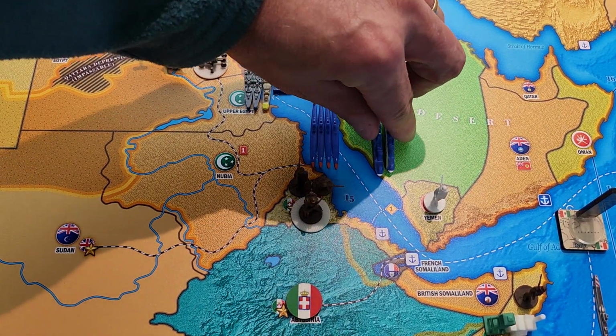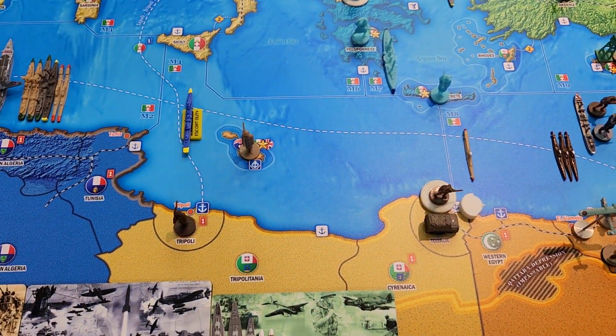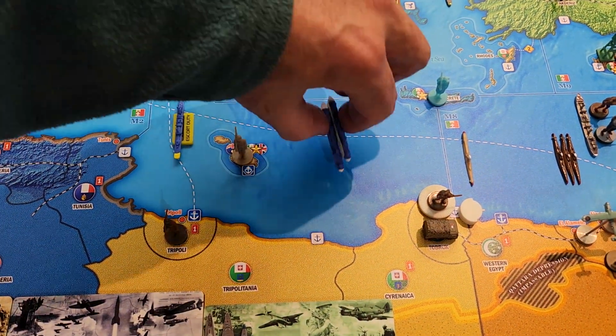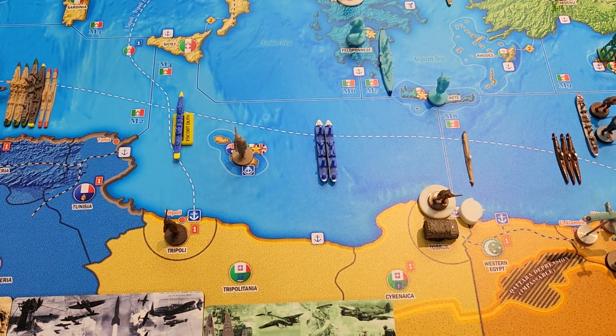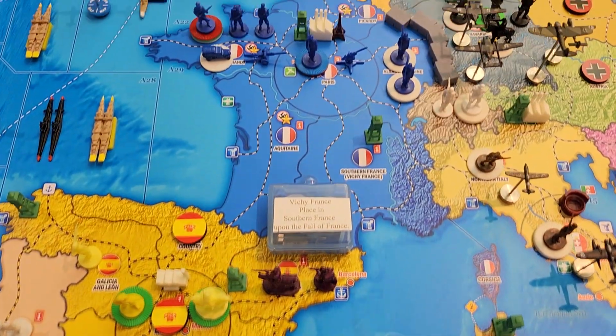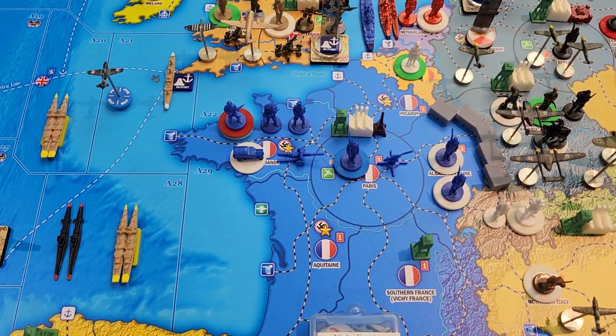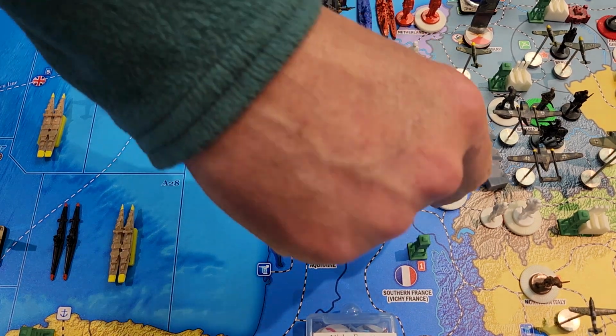Non-combat move. I do have some non-combat movement in France. Well, first I'm going to do a move right here while I've got the camera nearby. From C zone I5, 2 naval transports move to M4. They'll move over here to Malta. 1, 2.